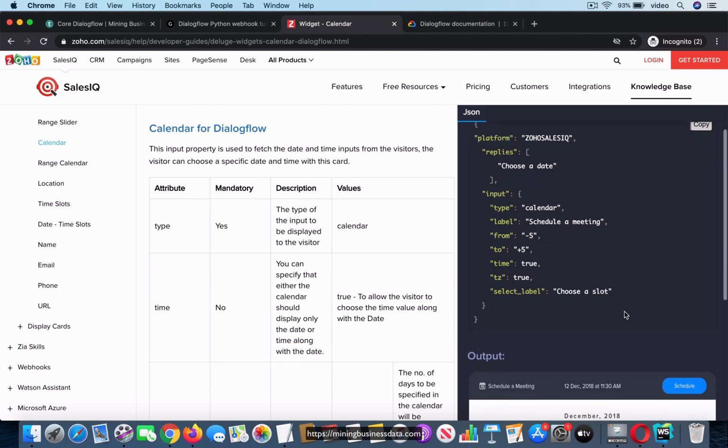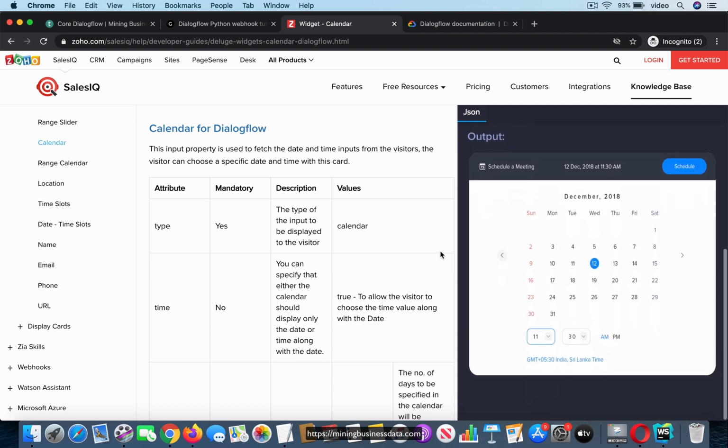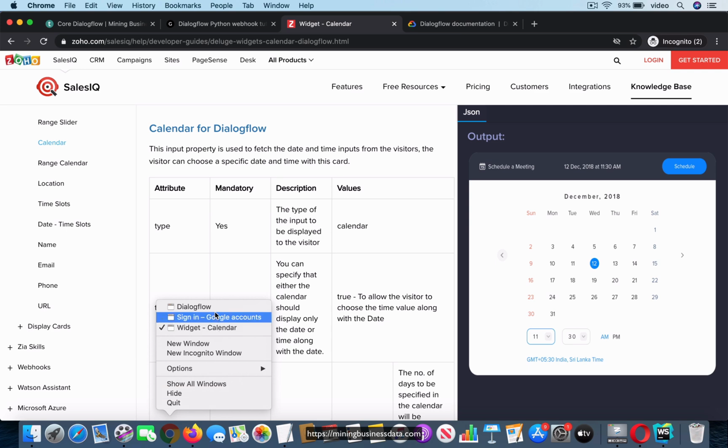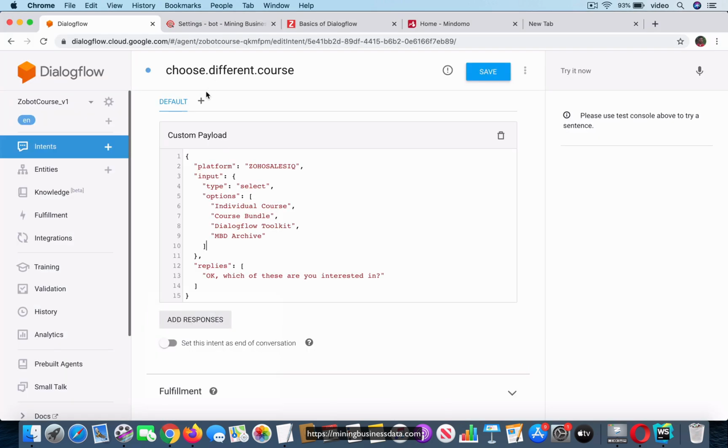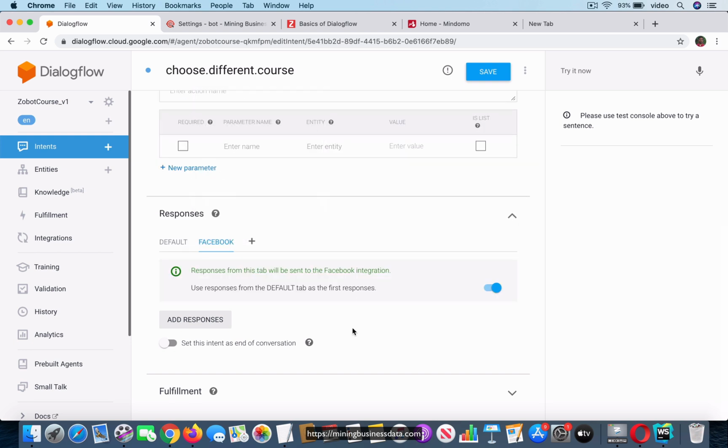And the other thing that I want to point out is, you can understand that in Dialogflow today, if you were to go to Dialogflow and look at the console, with the plus sign, you can see that these are all the built-in integrations that Dialogflow already has, right? Facebook and Slack and Telegram. Let's just quickly go into Facebook, because I want to show something.